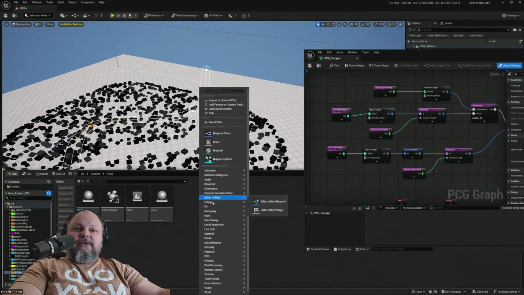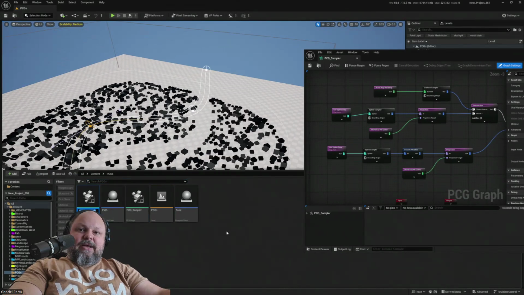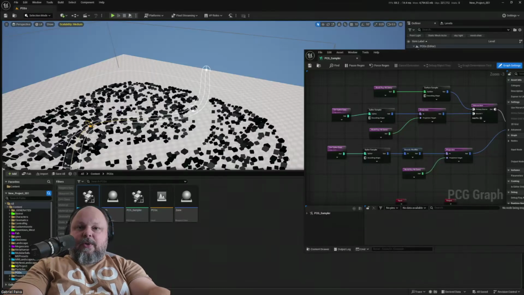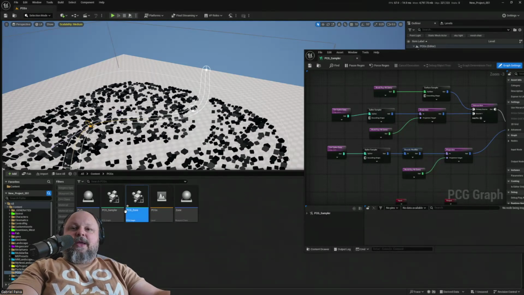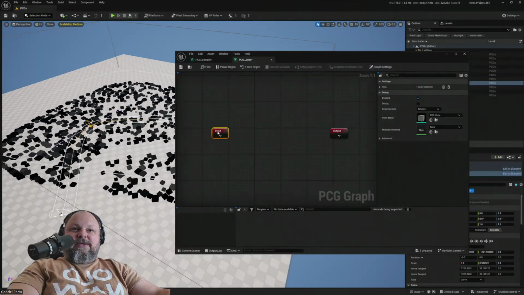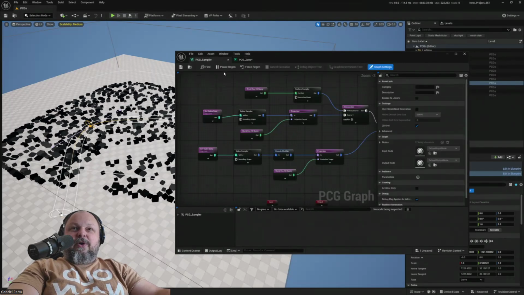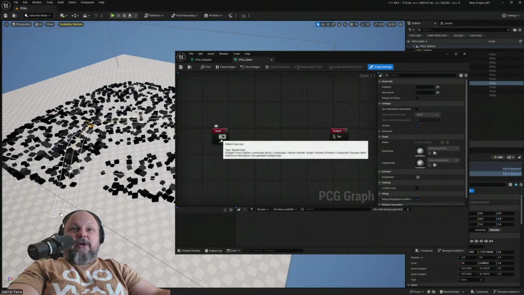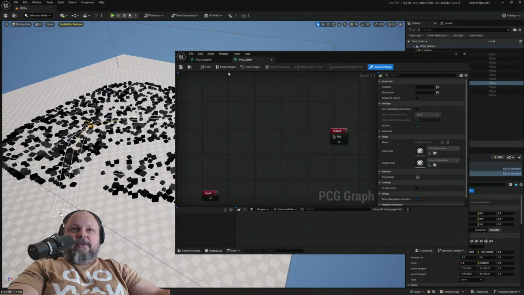like that. And in this case, this is going to be called, yeah, why not? The zone PCG. Oh, it cannot be zone. So, oh, yeah, it is going to be PCG underscore zone, right? And let's save it. Let's open it up. And now we have an empty graph. And we're going to be using now these input and output, all right? So for this zone, we're not going to need an actual input, but we're going to need the actual output. So let's put that down there.